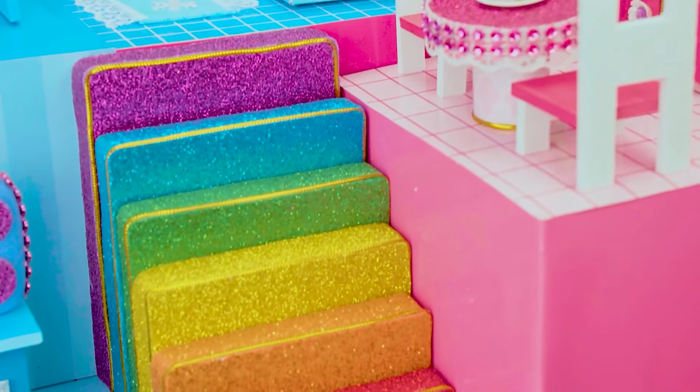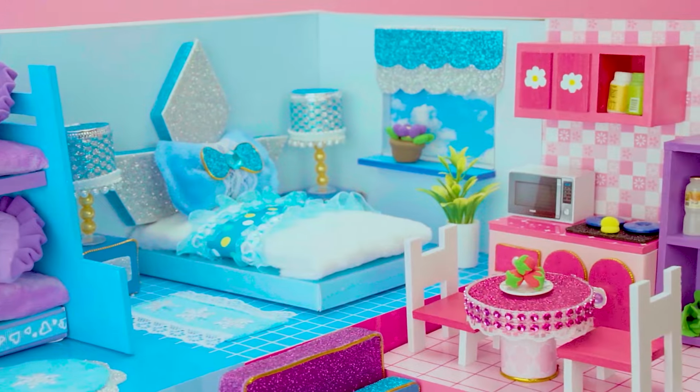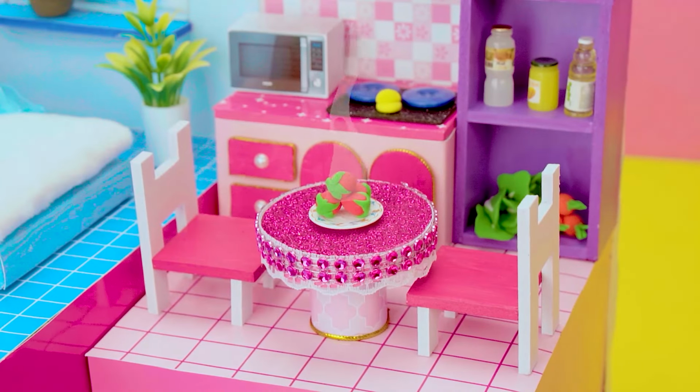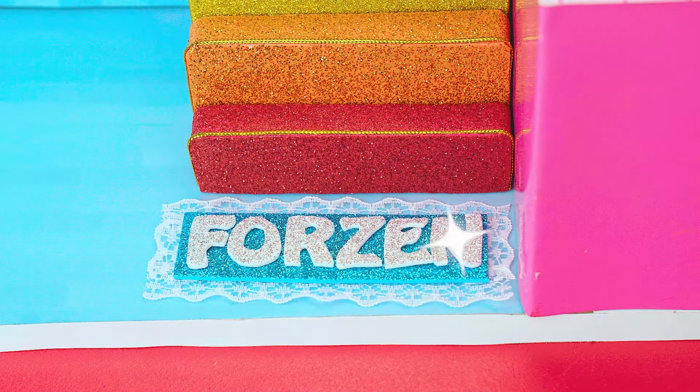I have an idea with Elsa. Now, today, the main part, I would share with you how to make a gorgeous frozen house with cold bed, rainbow, and more things from cardboard and clay. Hope you like this.